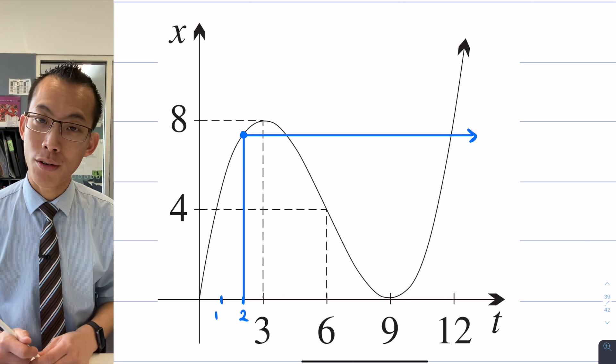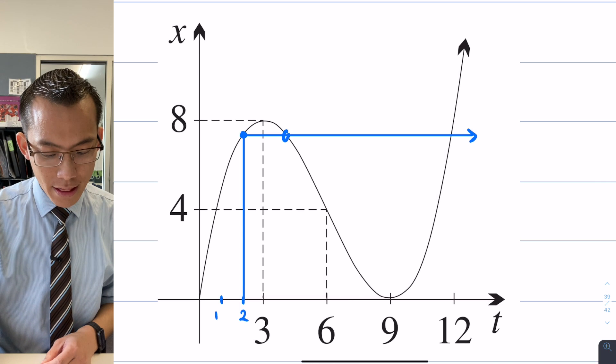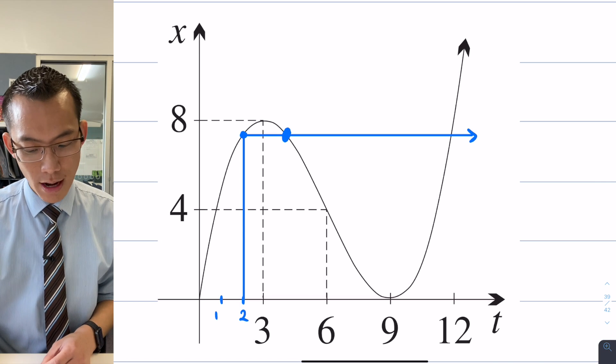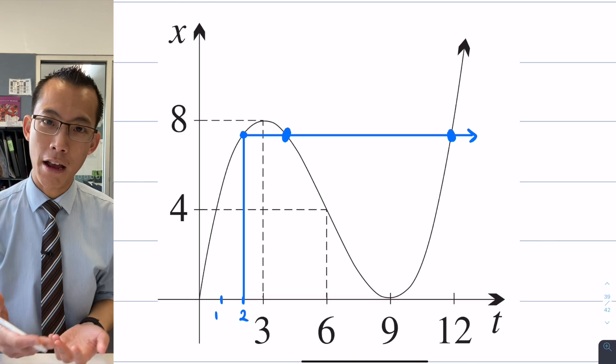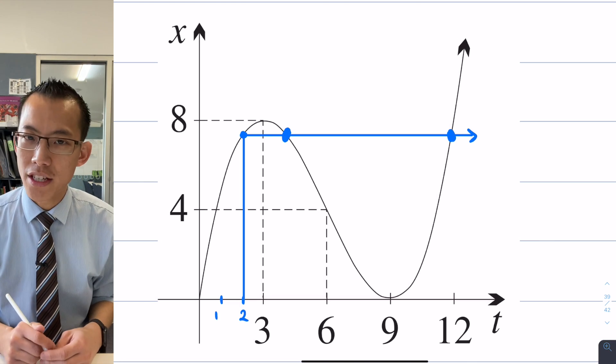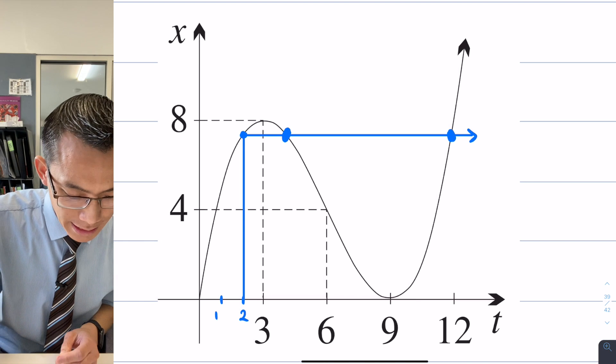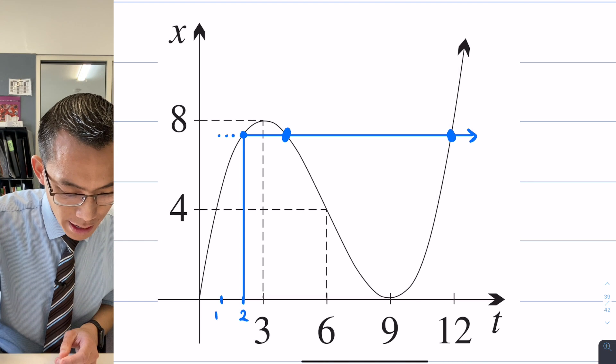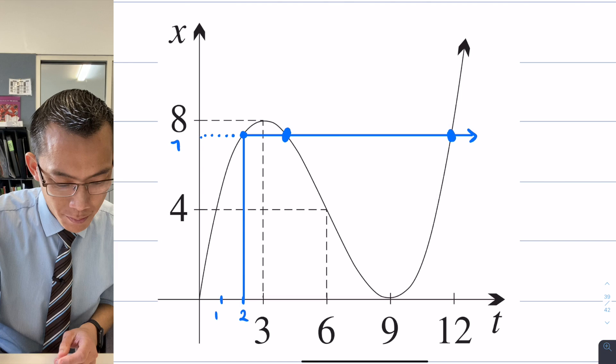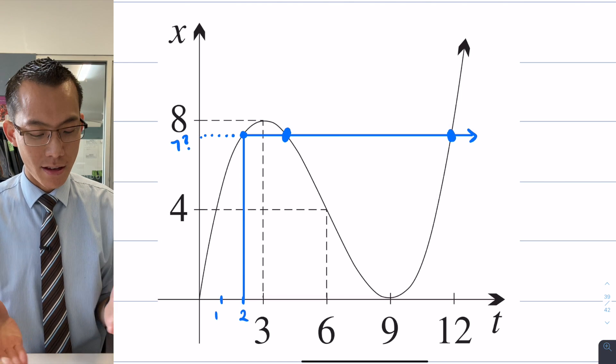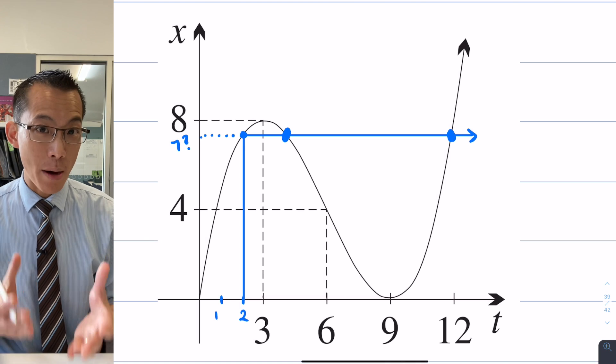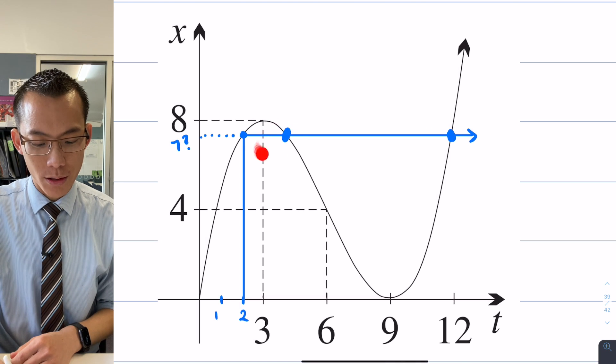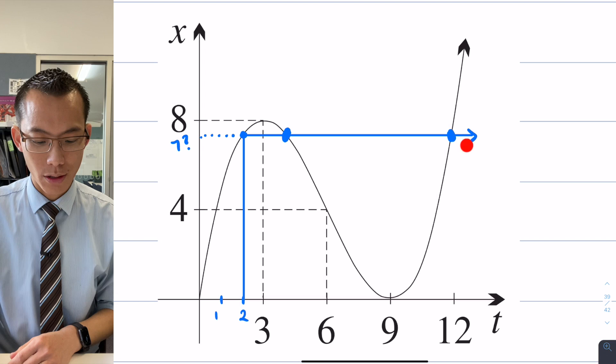So what I'm going to do is I'm going to draw across a line horizontally. I'm only going to draw to the right because it's pretty clear to see that there's no point to the left on the graph anyway, any earlier point in time where this happens. So when I draw this horizontal line, you can see that at this point here, and at this time over here, that's where we seem to be at this same displacement. I don't even know what that displacement is. I mean if I had to guess, it looks something like it would be around 7. But the question doesn't ask me what is that actual place, it just asks me when am I at that same place and that's what I get from this horizontal line.